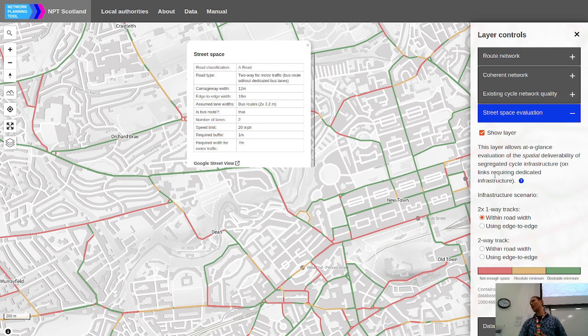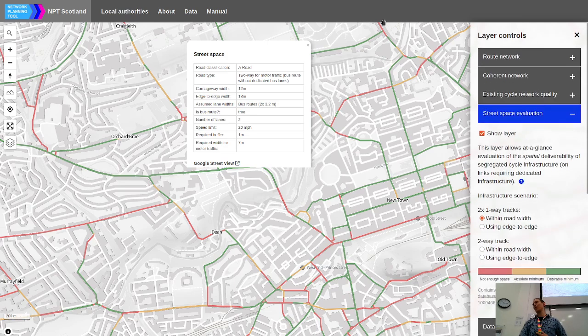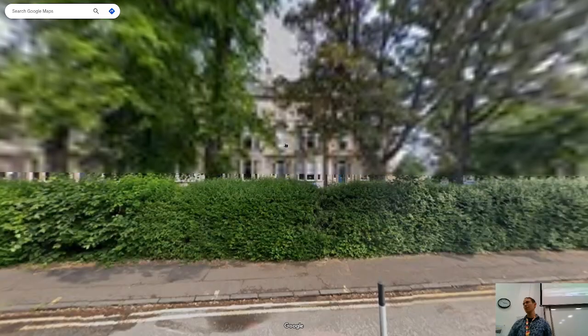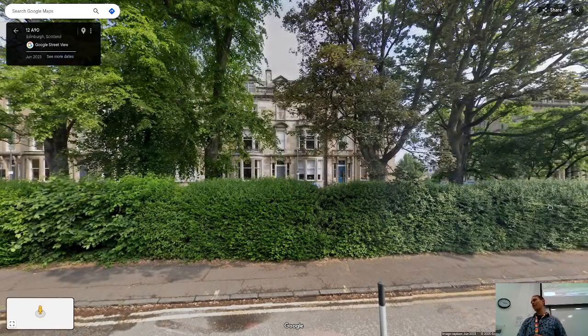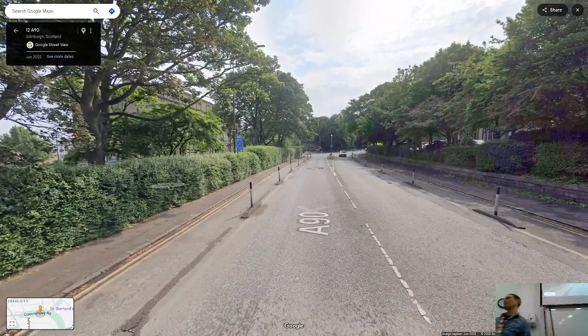So that's the live demo. I could speak at length. There's a lot of other layers in here, but that is the main layer, and that is quite new. I don't think we have that in England yet, and it's certainly new compared with stuff that I've done. And then you can verify that, and in fact there is a nice little light segregated cycle lane there. So that's the live demo.